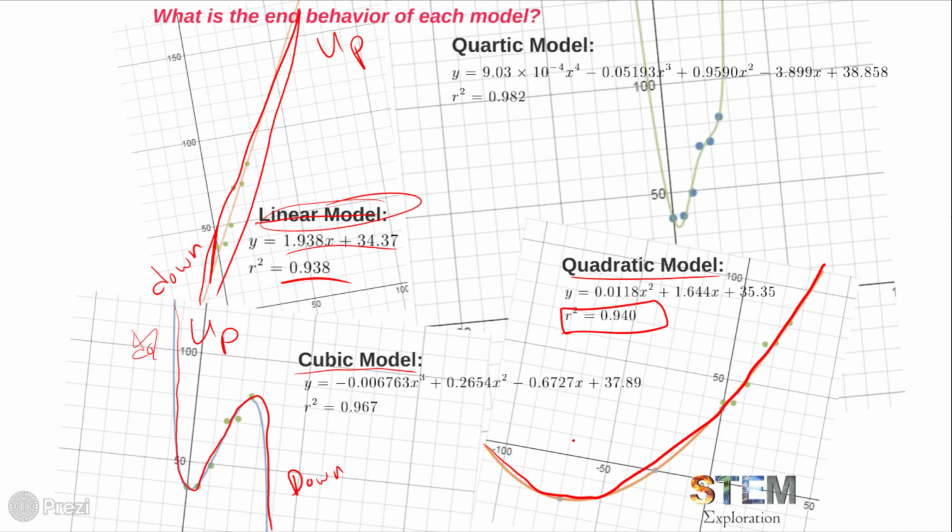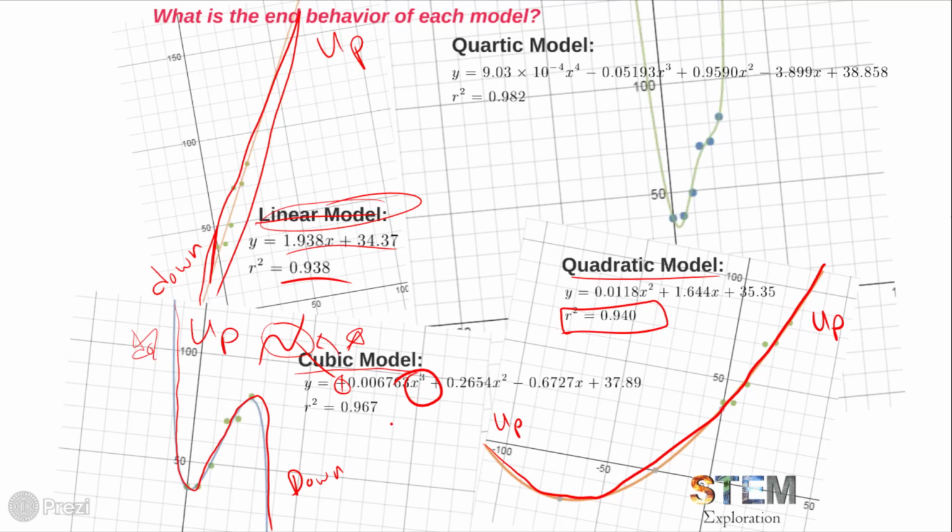And this doesn't look anything like a quadratic. It doesn't look anything like a linear. And that's because the x to the third power dictates the behavior, right? Where the quadratic was up and up because it was an even power, a cubic model would go up and down because it's a negative polynomial here. If this was positive, then it would switch and you would start down and then go back up. But you would still have kind of this squiggle behavior in the middle, and that's because that's defined by the cubic model here. That's what makes the squiggle, is the cubic portion of the model, the x to the third power. So the power of the polynomial, or the degree of the polynomial, dictates the behavior.